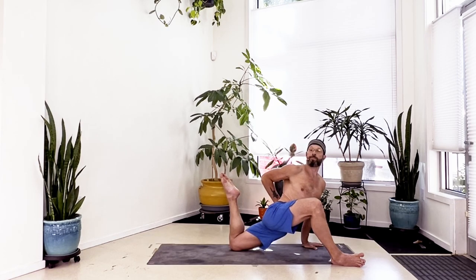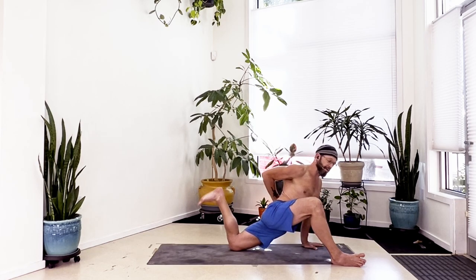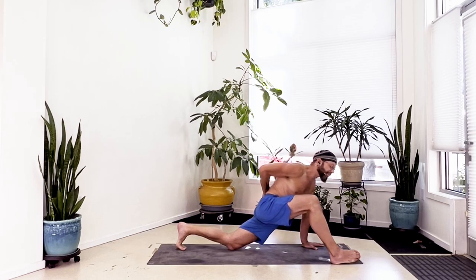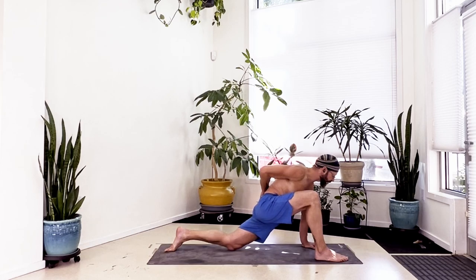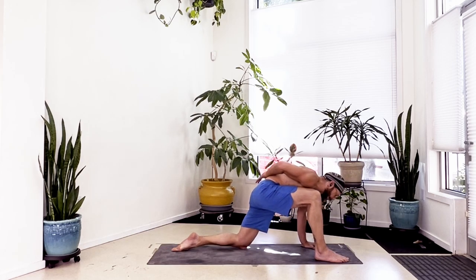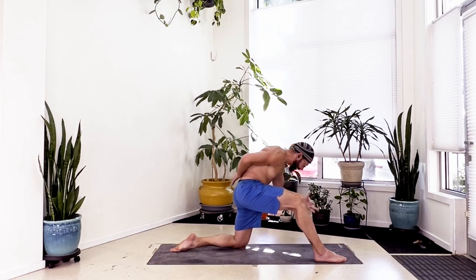Now take an inhale. And then with the exhale, just turn back to center. Tuck the toes of the left foot, set your right foot flat. Actually, don't tuck the toes of your left foot. Keep the left foot flat behind you. Now press into the right foot and then bring yourself upright. Everything stacks vertical from the left knee up.